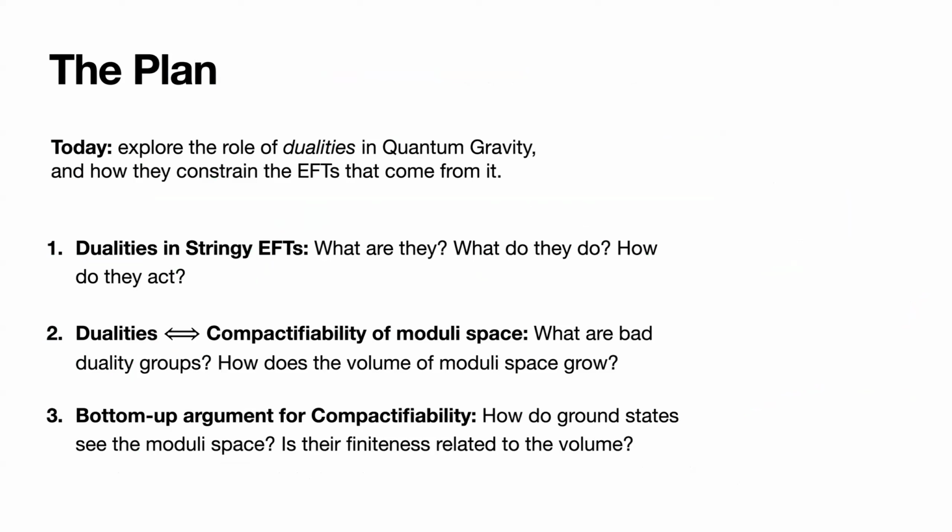But anyway, in this latter work, it was very nicely explained that as you take an infinite distance limit, it can be explained as coming from two types. Either you have a string that becomes tensionless at the same scale as the compactification manifold, or you're taking really a decompactification limit to a higher dimensional theory. And that's why they coined it the emergent string conjecture.